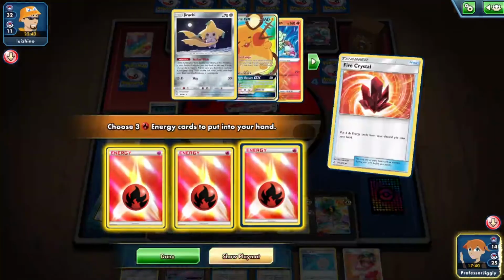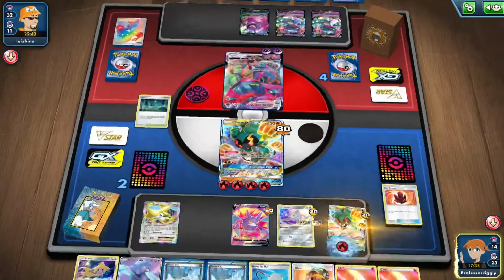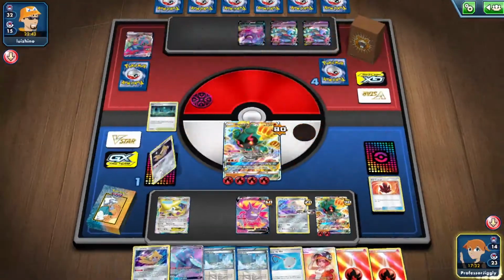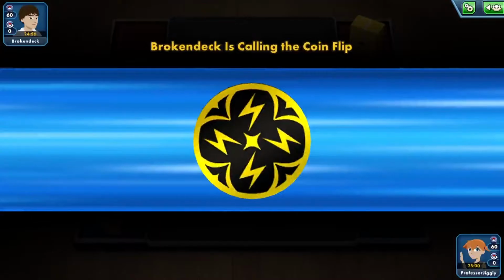Alright, we're gonna just go crazy, see how much damage we can do. And then, boom, 530. Awesome. See, look how great this deck is. It's amazing. Let's get into some more. Yeah, let's try some more of this crazy, busted, abusive, broken deck.